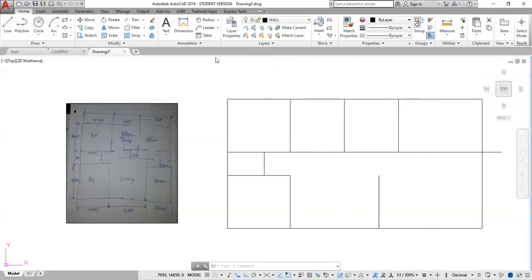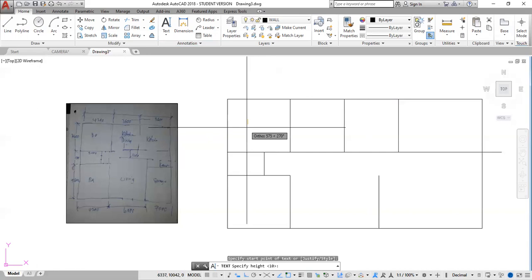All right. So text, single line text. And we specify the first point here. I want my text size to be about 500. Let it be 500, enter.